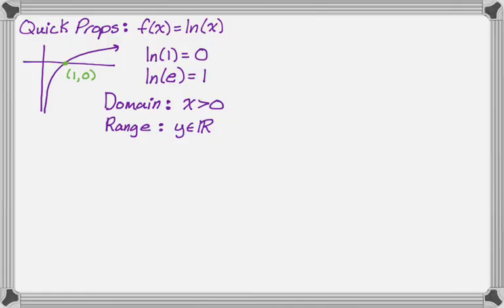So that's really useful. And it has a range of all reals. So you need to know the derivative for sure. The derivative of natural log of x is 1 over x, but then you should include x is greater than 0, because natural log has a domain of greater than 0, and 1 over x, without that exclusion, looks like you could plug in a negative, which you definitely can't.